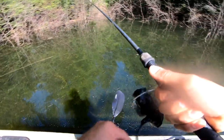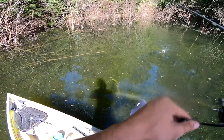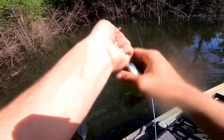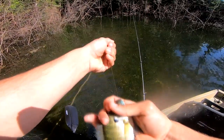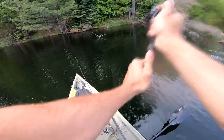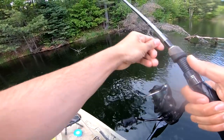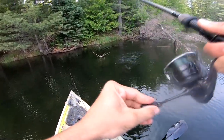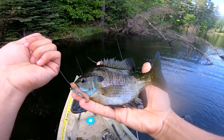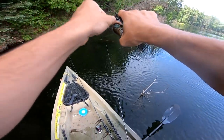Yep, got one. Oh, there's bluegills everywhere in here. Oh my God. Okay, we just gotta sort through some of these. Just a small one to start off the day, but I'm literally looking at like 20 of them. There's one. Oh, seems better. Oh yeah, definitely a decent bluegill as I'm drifting into the spot I was casting, so that's great. We're not keeping any fish today. One last look at them, get a release on them. See ya.